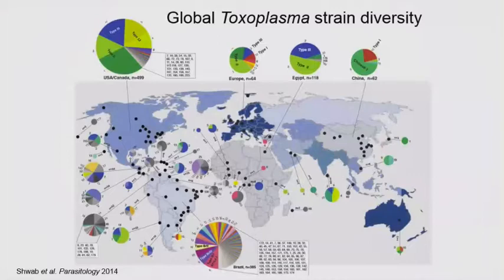So this really shows that the parasite likely evolved in South America and at some time spread from there, but we don't know when. Was this something that happened with the Columbian Exchange? Or was it much longer ago, and a few types were able to spread throughout Europe and North America?